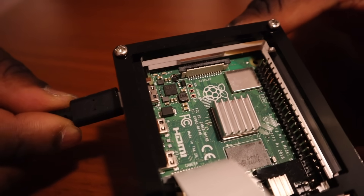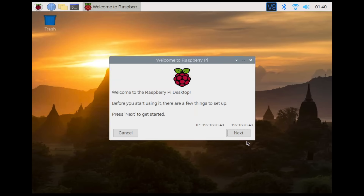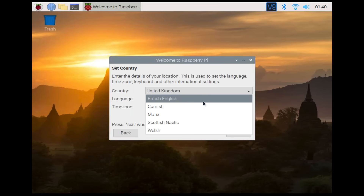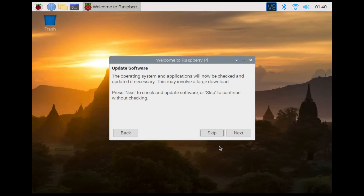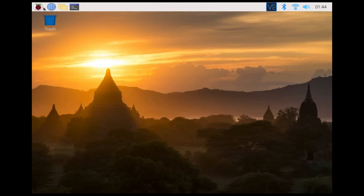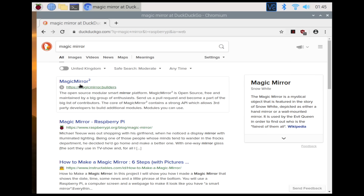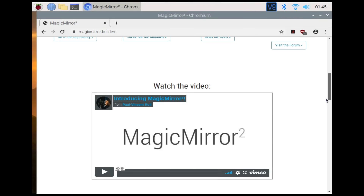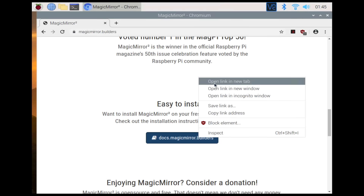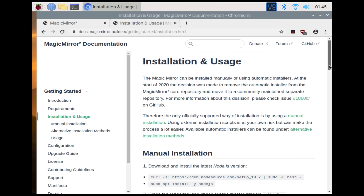It's now time to install the Magic Mirror software. With your Raspberry Pi on, finish the setup by choosing your country and language and hitting next. I'm using a Wi-Fi network so I've completed the setup. Hit your browser and type in Magic Mirror. Magic Mirror is an open source software provided by a fella named MichMich — it's a really good community with a lot of support and a lot of third-party modules, which we'll go into. But now we're doing a manual installation.